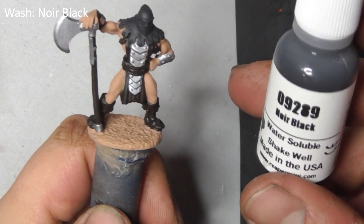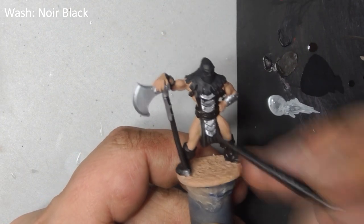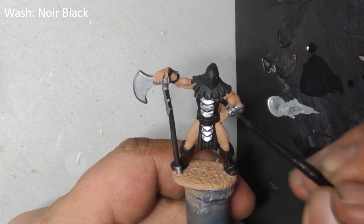For this step, heavily dilute some noir black with water or flow improver until we get a translucent wash. Coat the metal areas of this model with the wash and leave it to thoroughly dry.